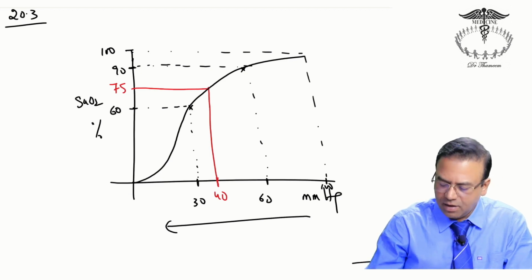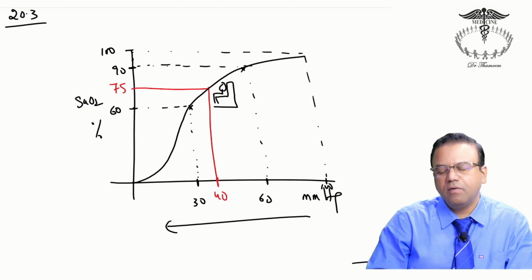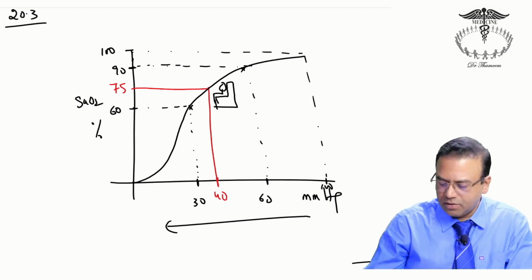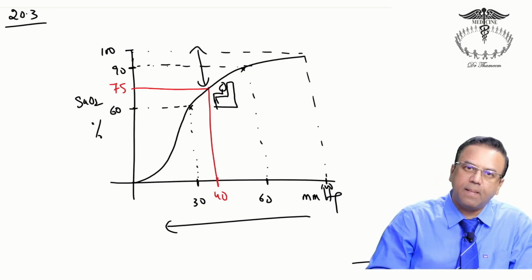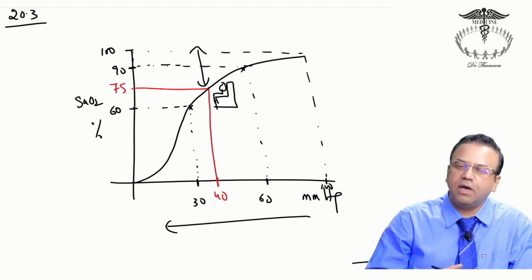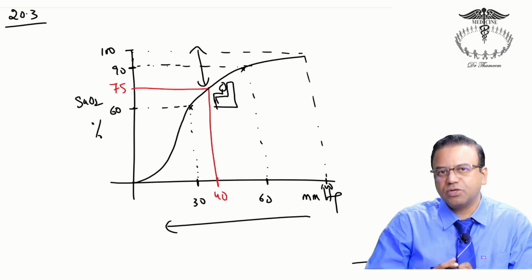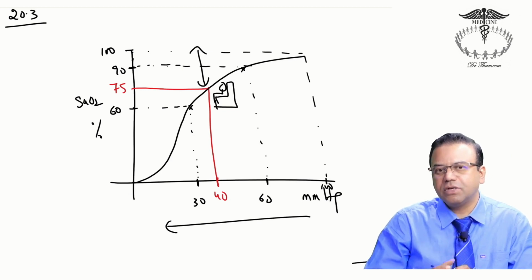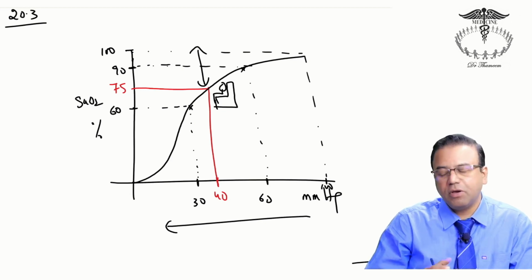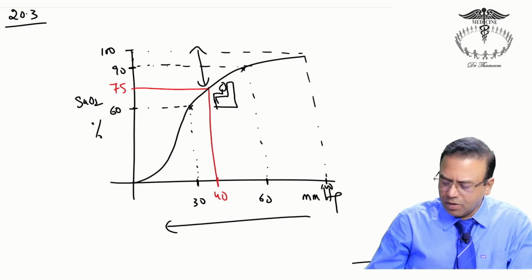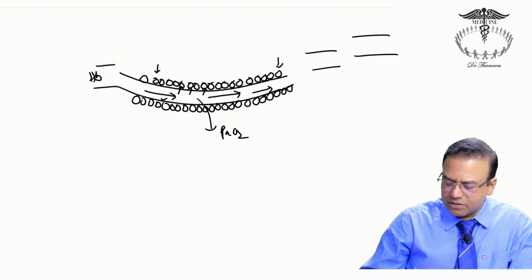And in a person who is, let's say, sitting and watching TV at home, totally comfortable without any exertion, you will see that roughly 25% of oxygen was released in his tissues, and about 75% oxygen is still attached to the hemoglobin. When the hemoglobin is coming back to the lung to pick up its fresh next load of oxygen, it still has 75% oxygen attached, because in the vein the oxygen saturation is 75% and the PO2 in the vein is around 40.